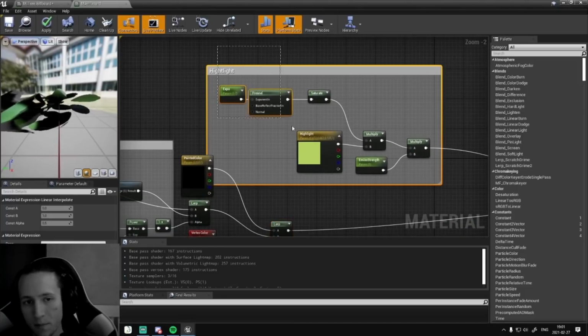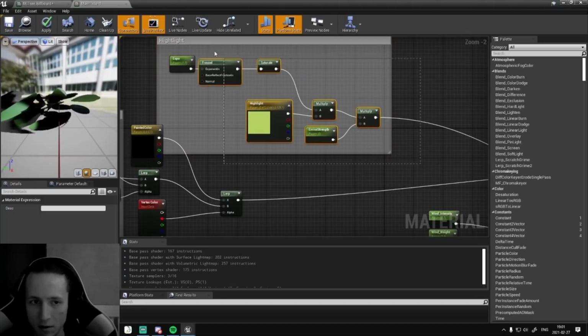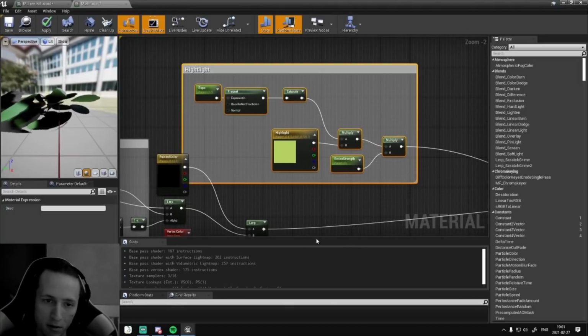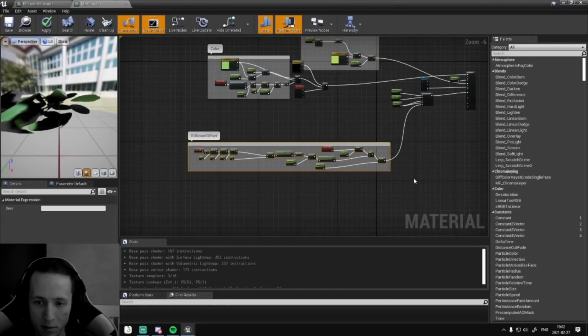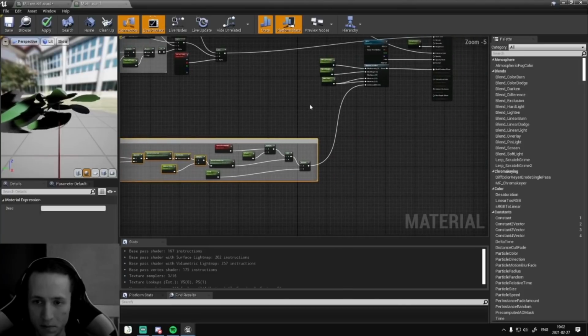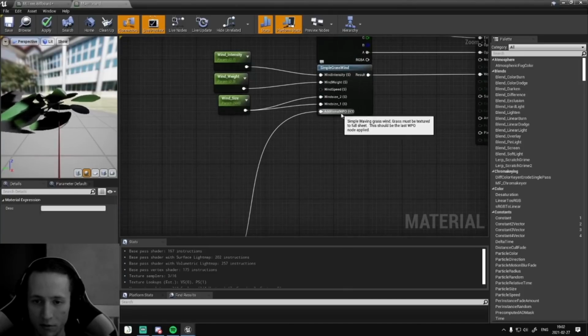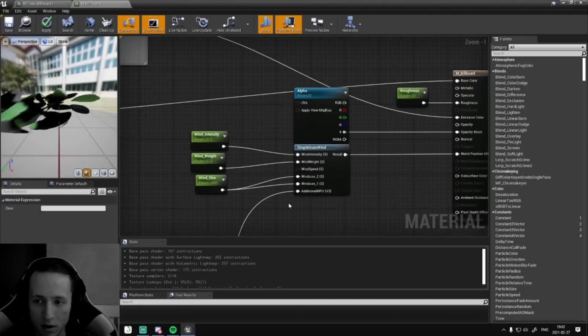We have highlights here that I didn't end up using. I will show you how that works, but it's pretty cool. And then this billboarding part is plugged into the additional VPO on the simple grass wind, so that we can have wind in addition to the billboarding. Unfortunately, I didn't manage to recreate the cool wobble effect on his wind that Pontus Carlson did. So if someone does that, please share it. It would be super nice to have it inside of Unreal as well.